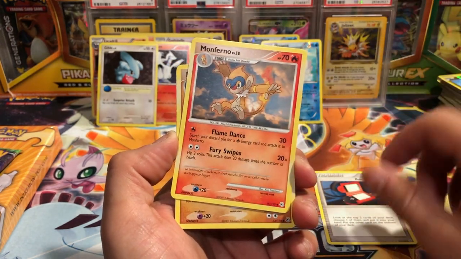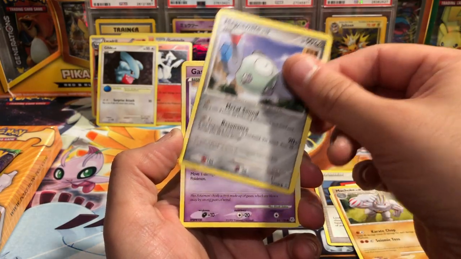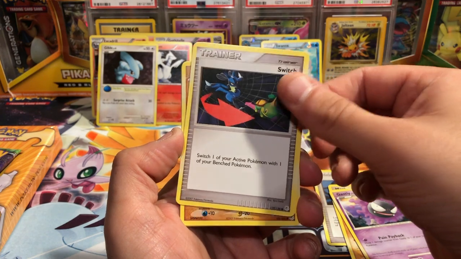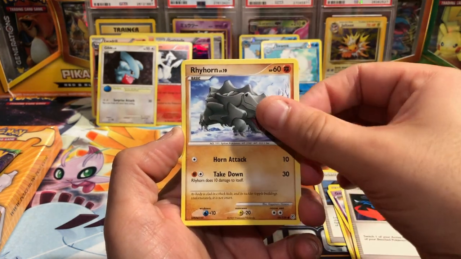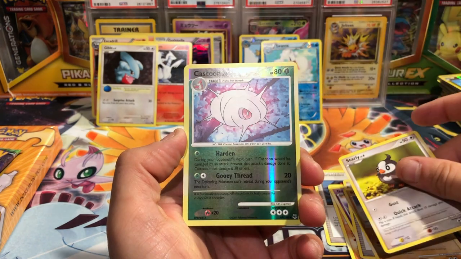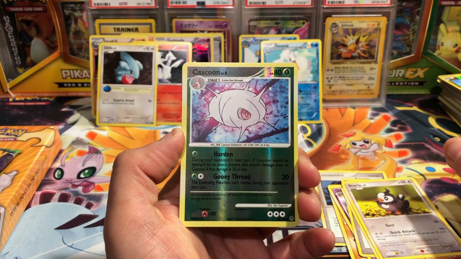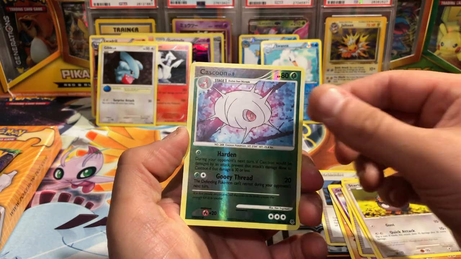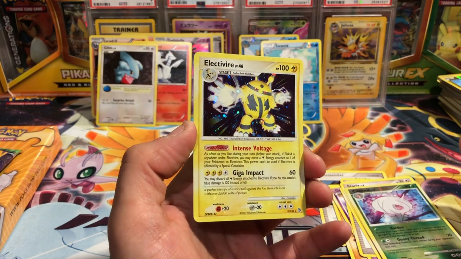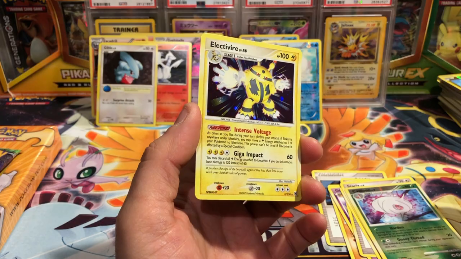We got a Pokedex, Monferno, Machoke, Magnemite. There is Ghastly, a Switch, Rhyhorn, a Starly, reverse Cascoon. Have I seen this? I've had this card before. I feel like I have had this card in particular from something. And, ooh, Electivire Holo. And look, the Holo is everywhere. That is awesome.